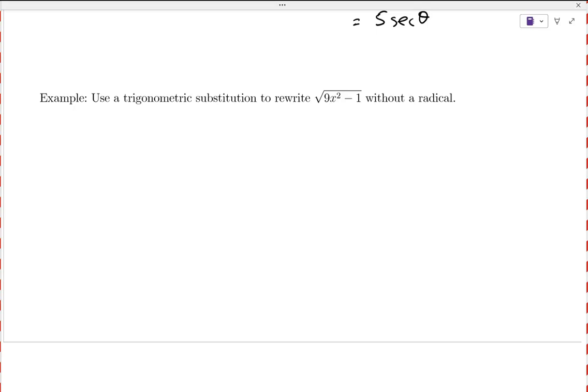Now again, I have to play with the constant, typically. I want secant squared minus 1 when I'm done, right? If I just put secant in, I get 9 secant squared minus 1. I want 1 secant squared minus 1. So what should I put in here to make the 9 go away in this case? It needs to be 1 over 9 when I'm done, but I got to square it, right? So it should be 1 over 3. Yeah, I better put a 1/3 in front there to make the constant go away.